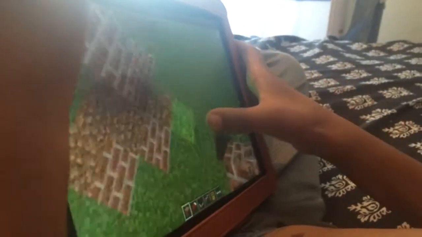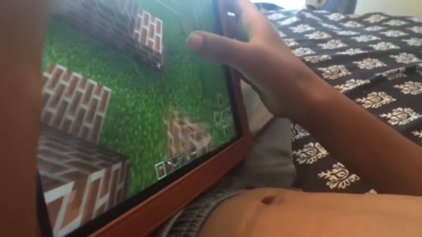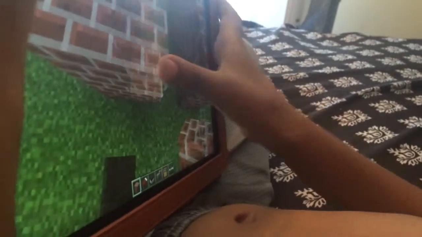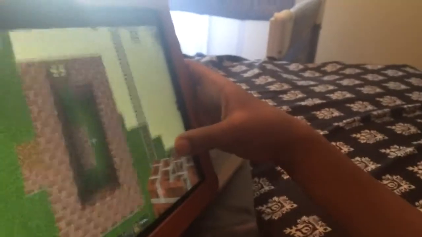So let's just finish this place, and then we'll see if this is good or not. Then we'll try doing something new. Hang on, let me just spawn in a cow, just to pretend that it looks like someone is living here.